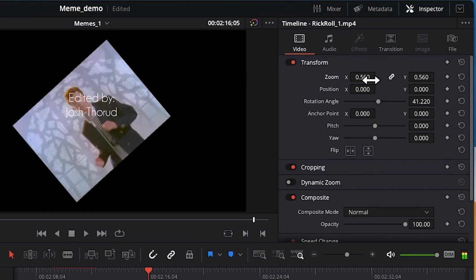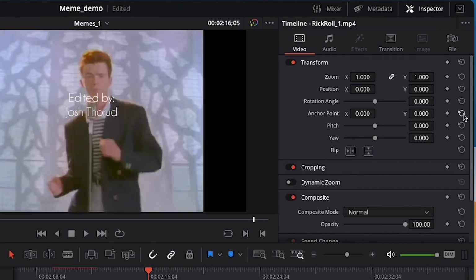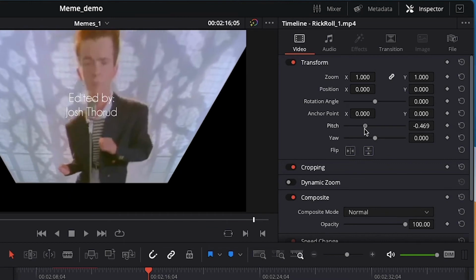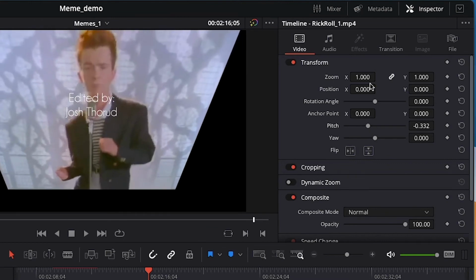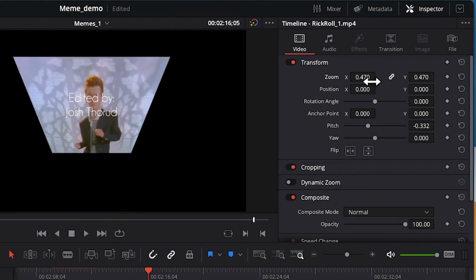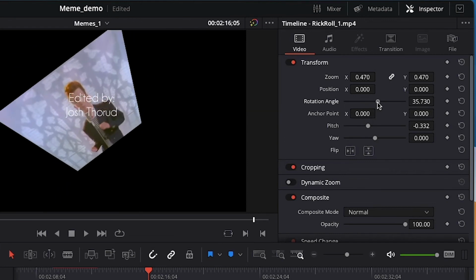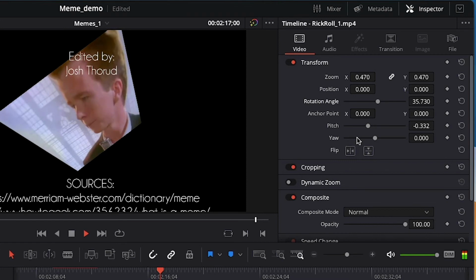I'm going to reset all of those again. Don't worry about anchor point yet. That won't be as useful until you get to something like animation. Pitch, if you need it to shift this way or that way, which again could be a cool effect if you want it to be kind of small, at an angle, right? And then you could see what that looks like.